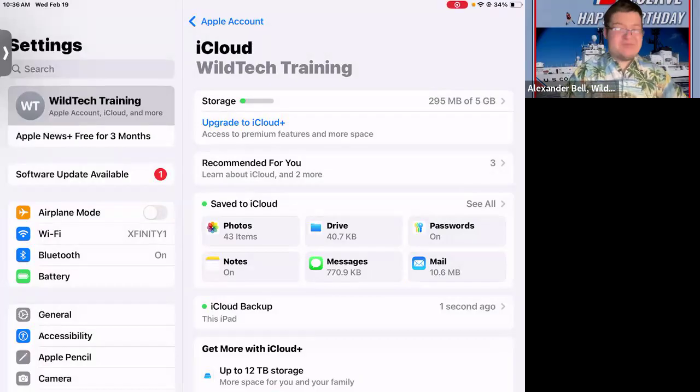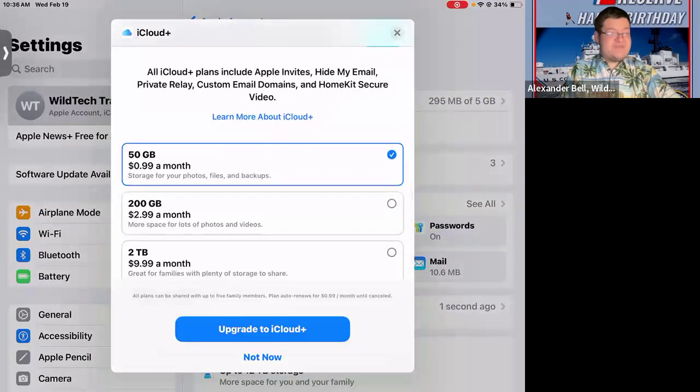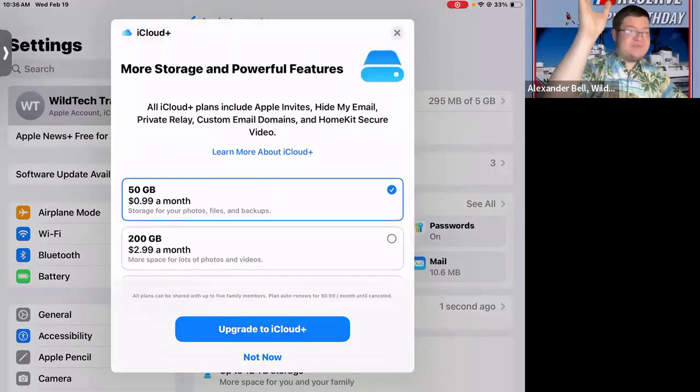So for most folks, that may not be the case. But if it is, then you may need to upgrade again, but that will take a very long time. So again, if you need more storage, start off with that 50 GB, which is 99 cents a month, $1.29 with tax most of the time in DC here. And it's cloud storage that you pay for, 99 cents, $1.29 a month.